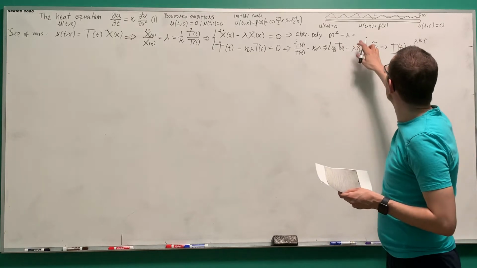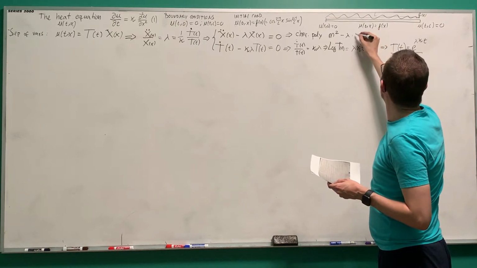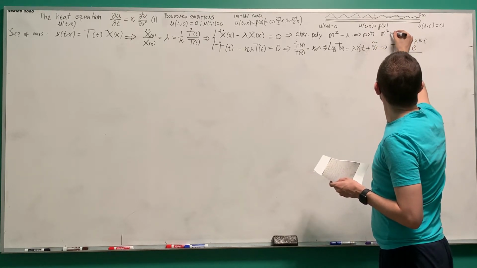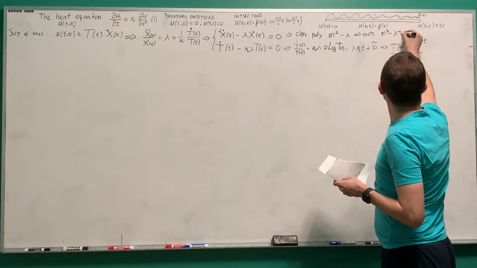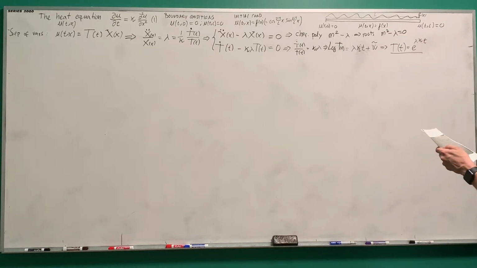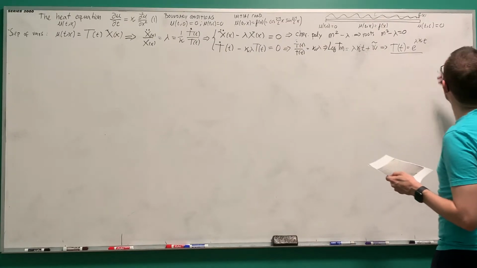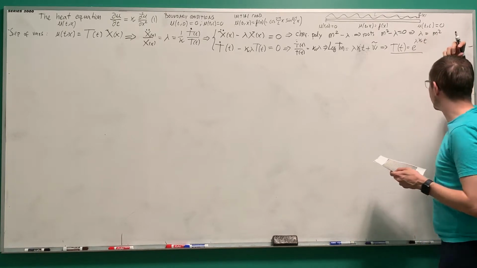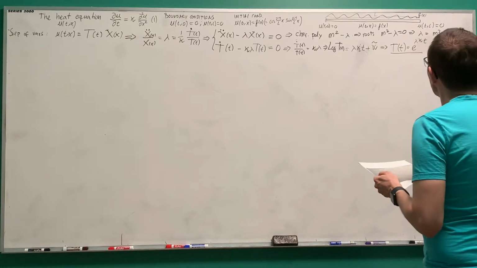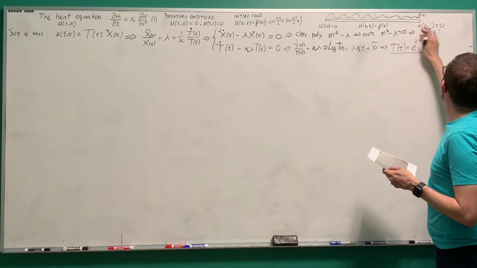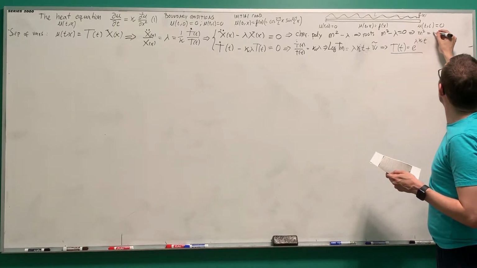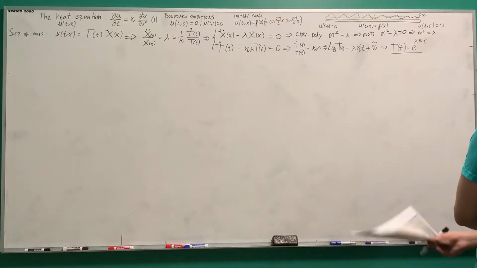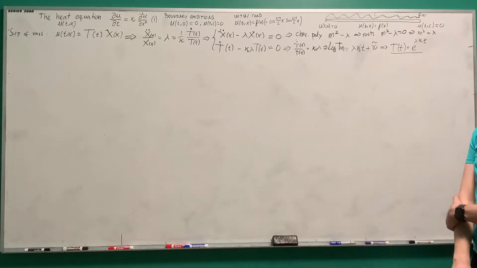That's the characteristic polynomial. And then to find the roots, you want the solutions of this equation. Okay? So that means that lambda is equal to m squared. Or in other words, much better, m squared equals lambda. So m squared equals lambda gives me the roots of the characteristic polynomial.